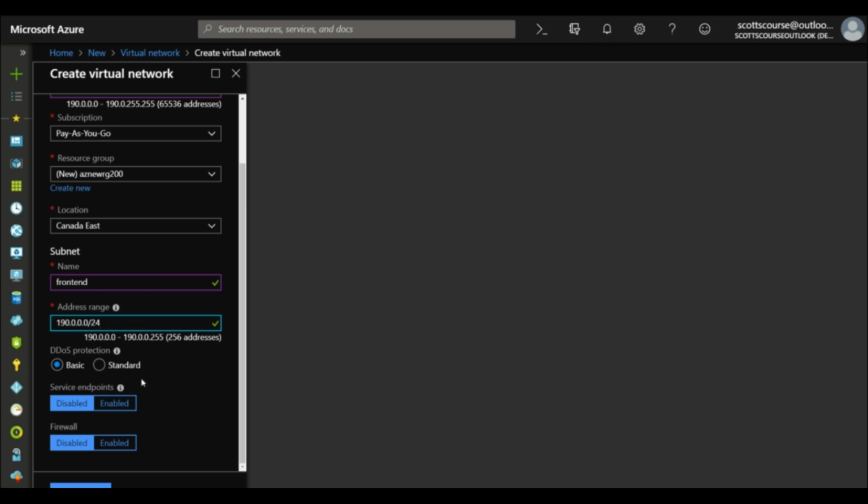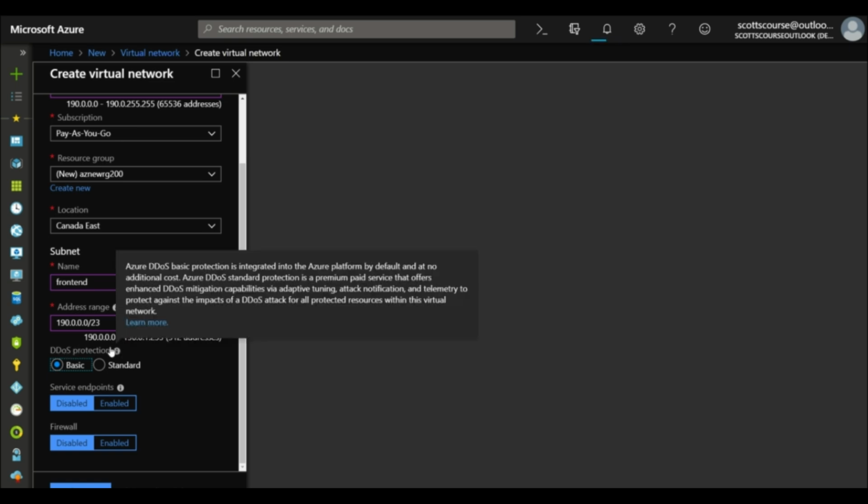That's fine with me. We can actually, if we reduce this by 1, it doubles the number of IP addresses, right? So now denial of service protection, basic is included for free. And basic denial of service protection is basically going to make it hard for people to send traffic to this in a malicious manner.